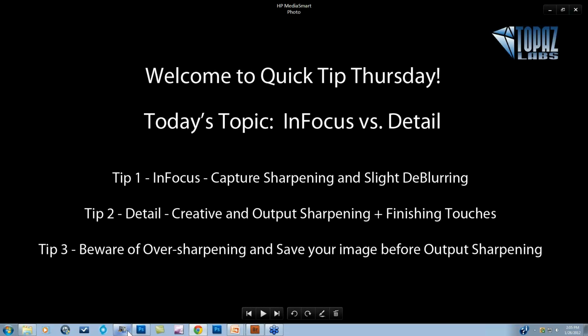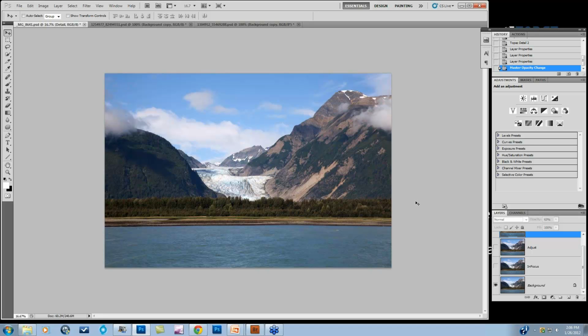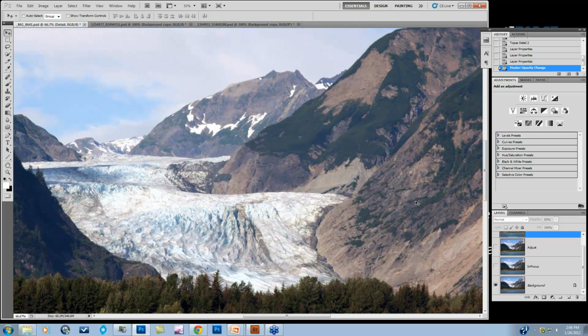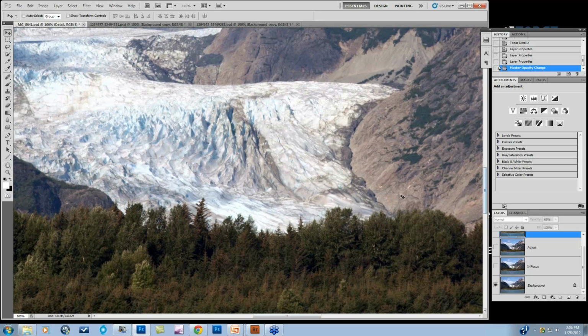So let's jump on into the programs real quick, and we'll go over a short workflow where I go through all of these processes. This is the image we're going to walk through. Here's the original image. It's a nice image to start off with, and it looks pretty sharp actually, especially from the distance that the image was taken. The focus was on the glacier between the mountains, so if we go into that area at 100%, you start to see that it is actually a little bit out of focus. It's just a little bit blurry.